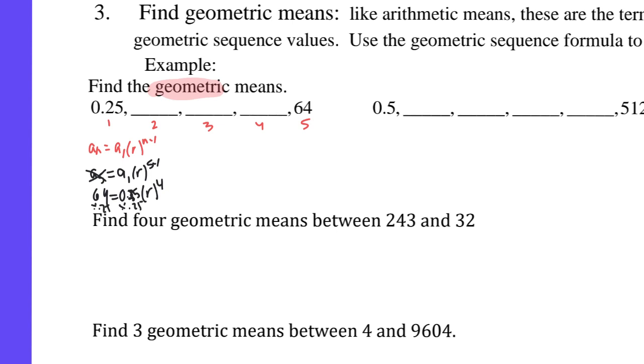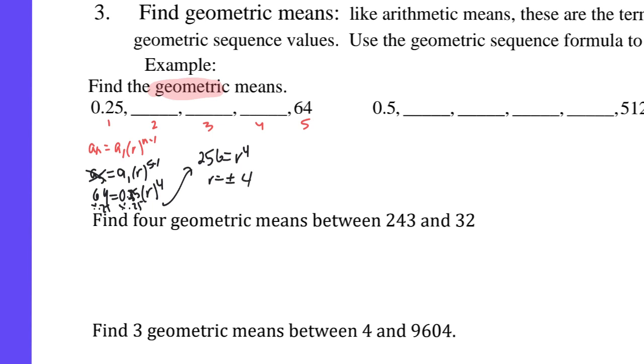Okay, and we're going to get 256. I'm going to move over here. We're going to get 256 is equal to r to the fourth. To solve this, we're going to fourth root both sides. It's in the math button. So r is equal to, and it's an even root, so we should put plus or minus on it. So we have two ratios we could use, plus or minus, in this case, 4.